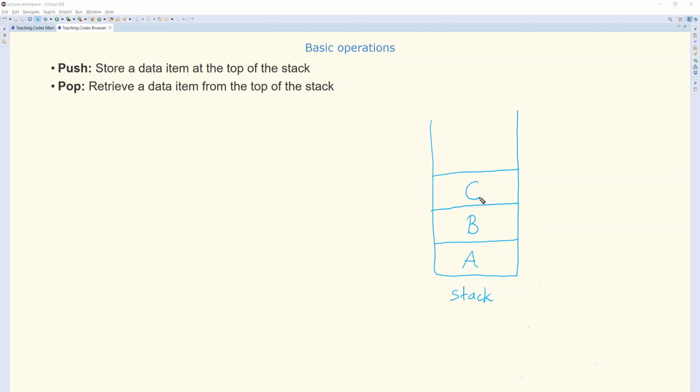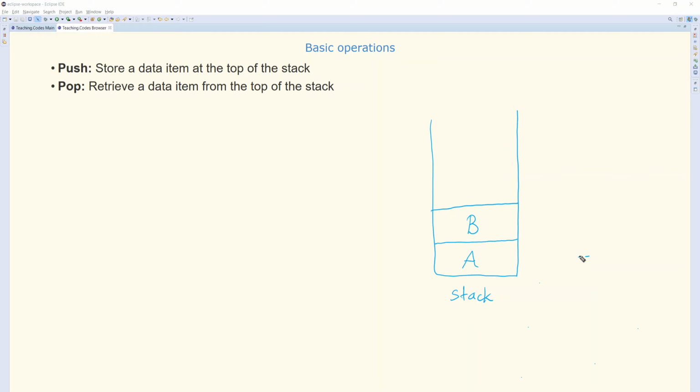Now, if you want to take a plate, the plate you will get will be the one on the top. Here in our example, it will be plate C. You cannot take plate B directly. Okay? So when you're trying to retrieve an item from the stack, you will retrieve it from the top of the stack again. Therefore, what you're going to be removing will be item C. So it will be like this is removed.